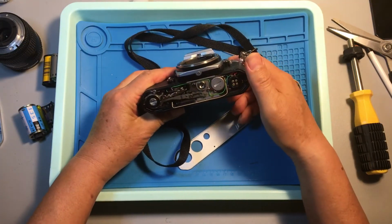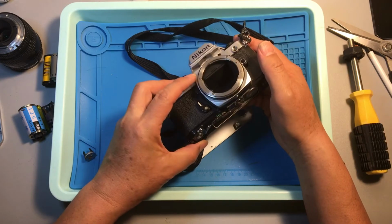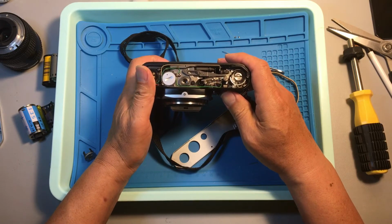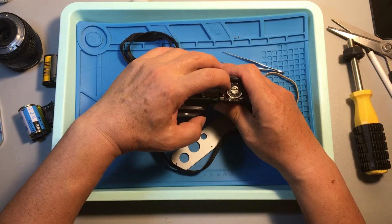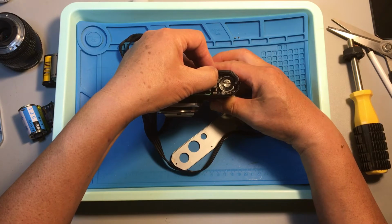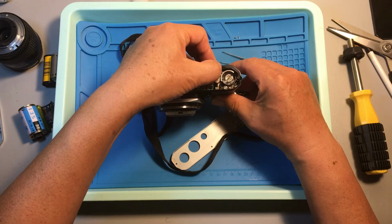So this type of lockup is the shutter locking up itself in conjunction with the mirror. This is not a very simple situation to get it unlocked. First, we try to move this pendulum a little bit to see what's going to happen. Okay, we move it a little bit. Now, you see, the film advance cam continues to move, and the shutter is armed again.